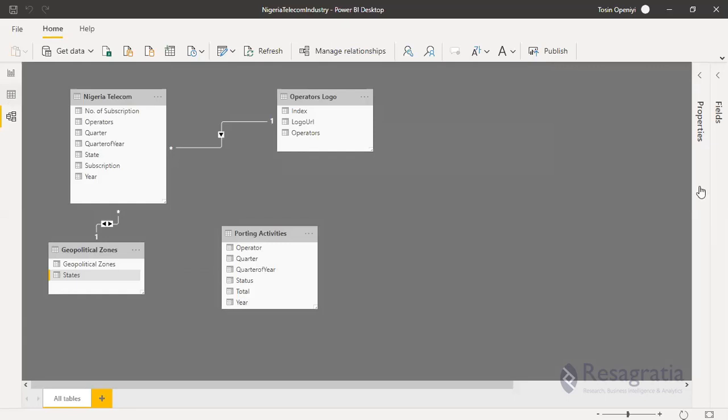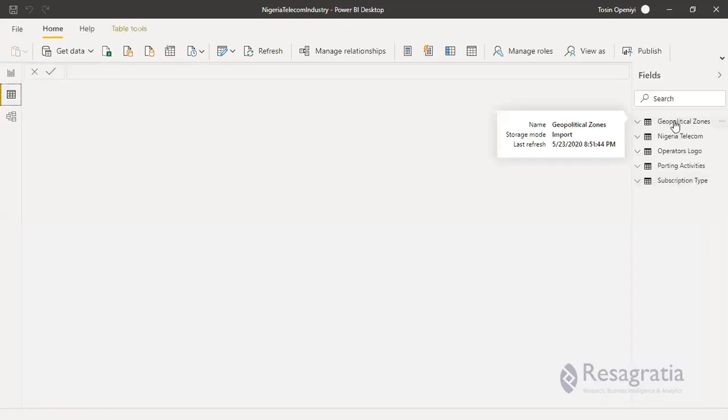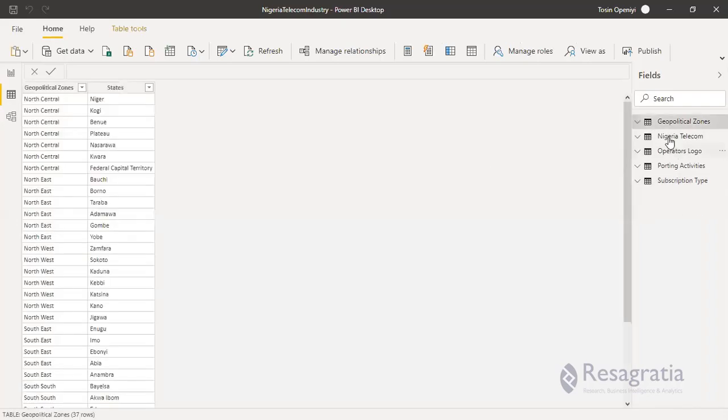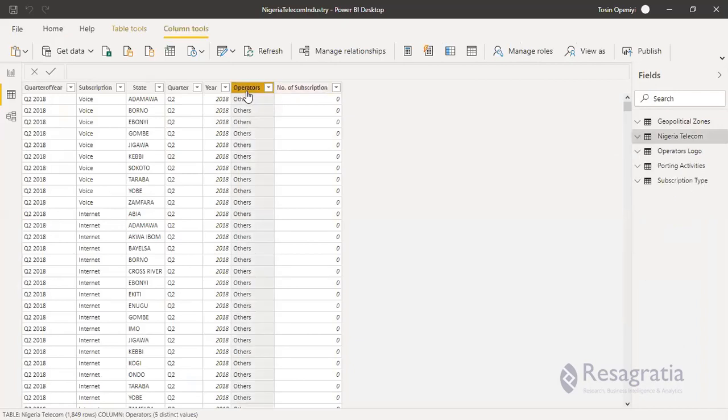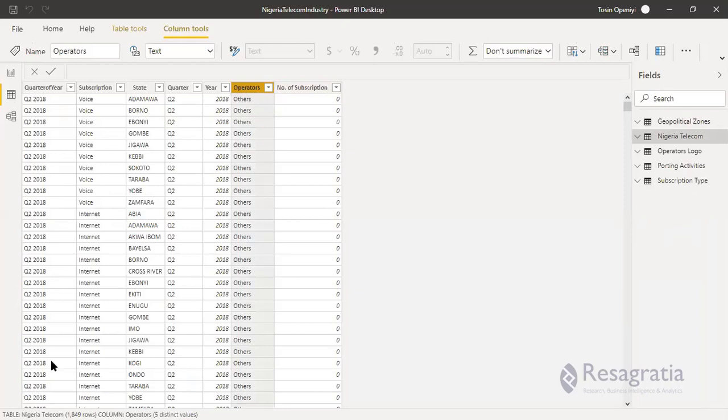So if we come to the table view and we check that's the telecommunications data. So if we come to the operator, you will see that at the bottom of the table we have 5 distinct values. And when we are collecting this data, we also consider the other networks.